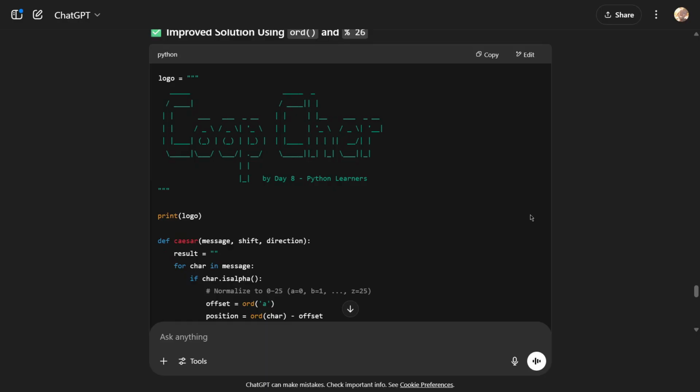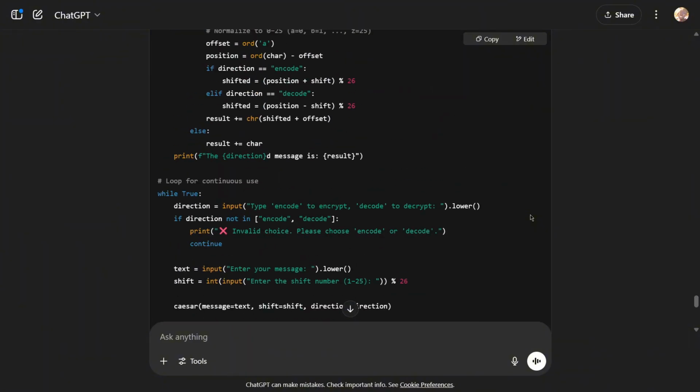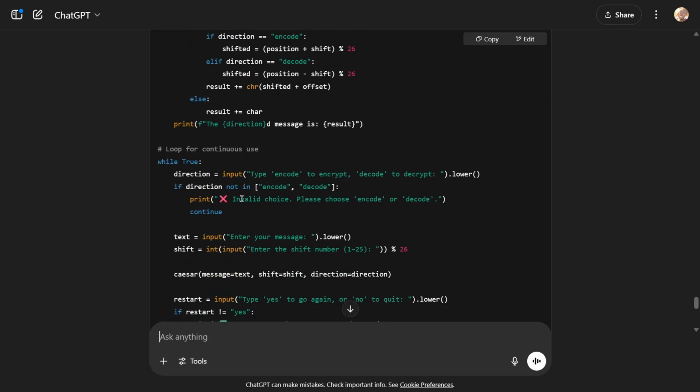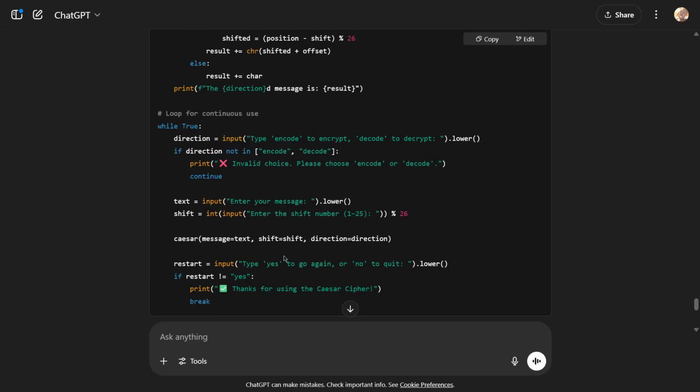Here I would like to explain the ChatGPT solution, which I think is really clean and a great way compared to mine. So here it created a function Caesar instead of creating two functions, encode and decode, and it takes the message, shift, and direction. Another thing to notice here is that I was giving the argument as the input, like the whole text. But what it does here is define them in variables, shift is equal to shift. With that, the shift goes to the function. So this can also be done.